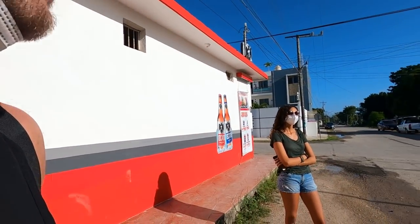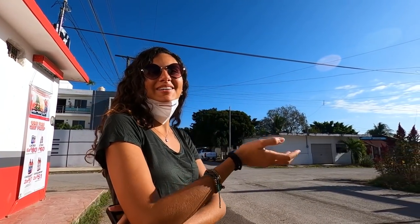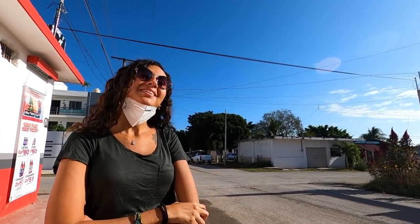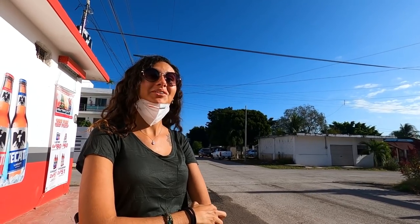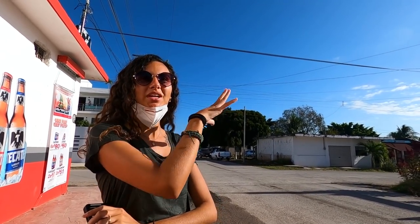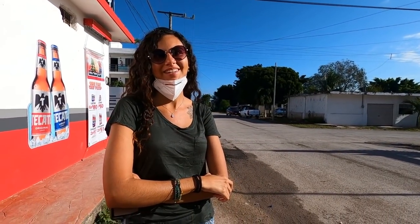And we really liked it so far because it's kind of traditional. Very different to any other place that we've seen. It's very quiet and traditional. You can see many locals doing their lives and stuff like that. Nothing too fancy around here. Almost doesn't look like a place that tourists come. But they do. There's some hotels near the lake, but it's not a very developed place, and we like that.